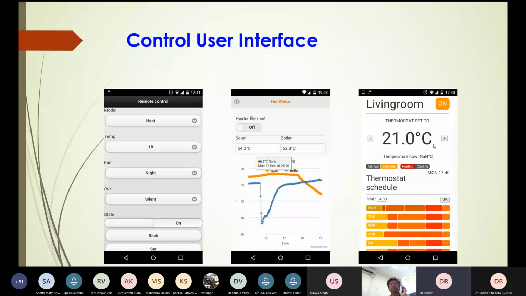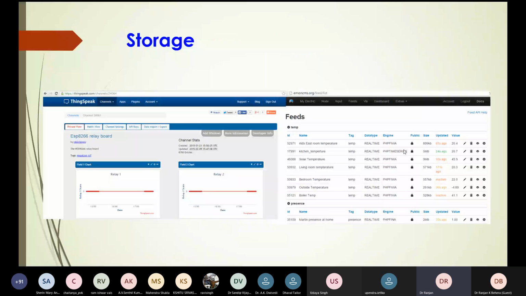It will automatically control the compressor so that it gives you 21 degrees centigrade. Like that, on the storage platform you can store all the data of the living room, kitchen, solar temperature, bedroom temperature, everything you can save, and that can be analyzed or visualized.